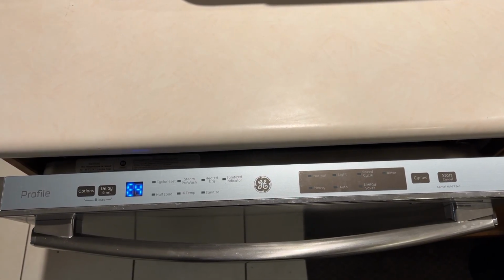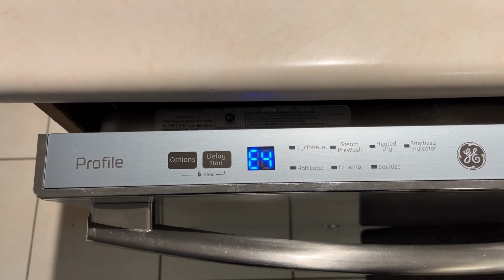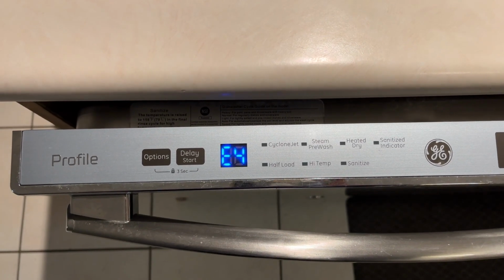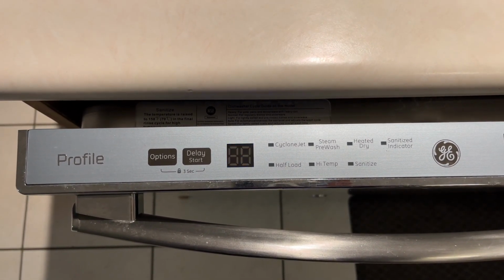This is a GE Profile Dishwasher. It has an E4 error code. It means there is water in the dripping pan. Let's take a look. Where could the water be leaking?